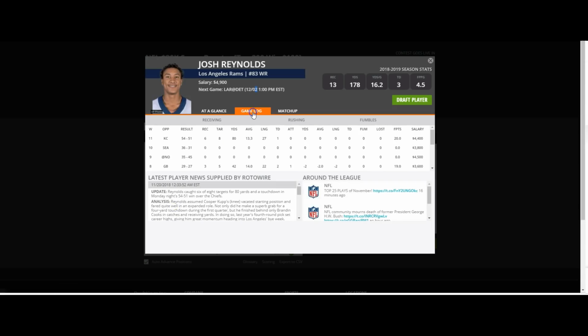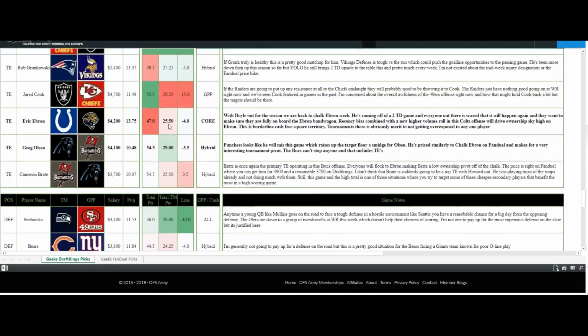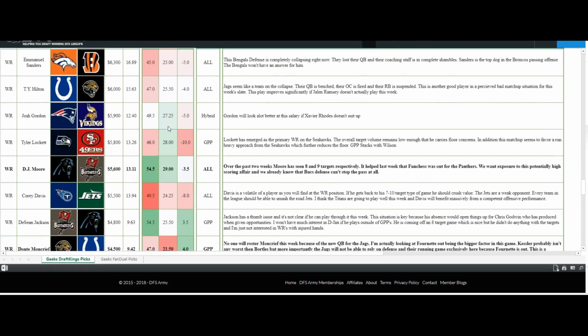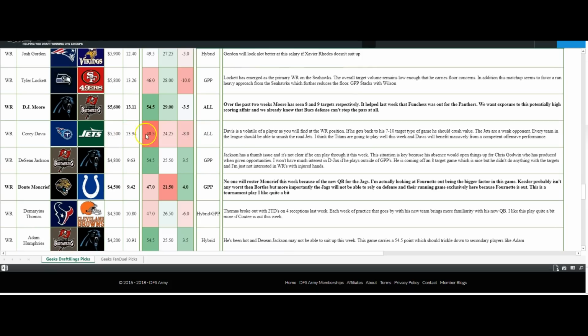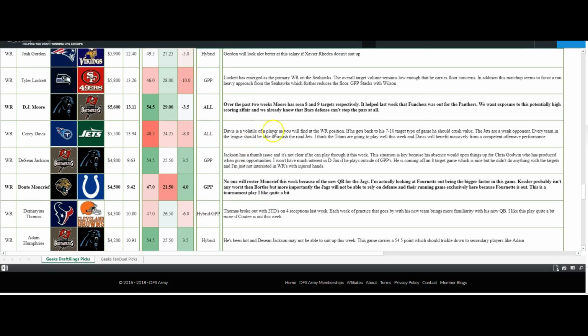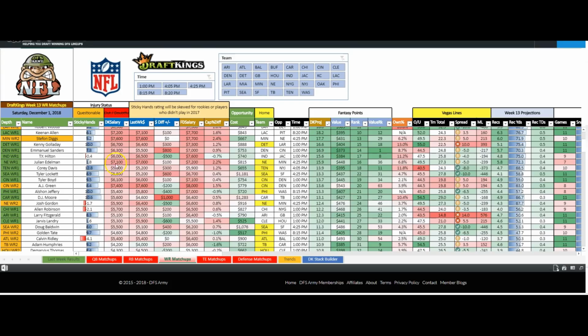Let's take a look at the Geeks pick sheet here. See what's popping at the salary range. Corey Davis at 55 is an all-play. Deshaun Jackson, obviously out. Moncrief, tournament only. Demaryius Thomas, hybrid tournament. Not a whole lot going on down there. So what I want to try to do is find a little more salary to get to maybe a better play. Let's take a look here and just see if any of these guys are really popping.